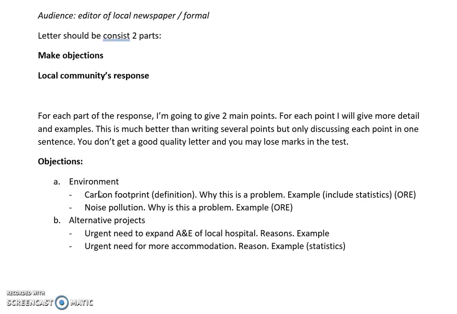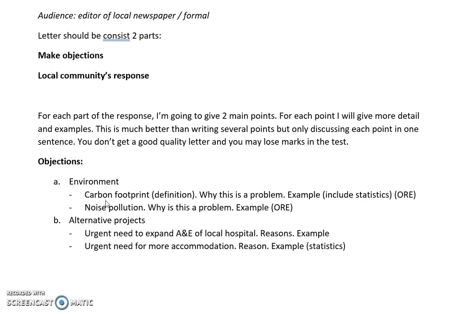So paragraph 2 is going to be regarding my environment, and because I'm starting a paragraph, then I need to have an appropriate topic sentence. A topic sentence is a sentence that introduces the paragraph, and this is going to be a separate video. But just to let you know, paragraph 2 in this letter for me is going to be about the environment. I am making objections to the creation of this airport because of the environment.